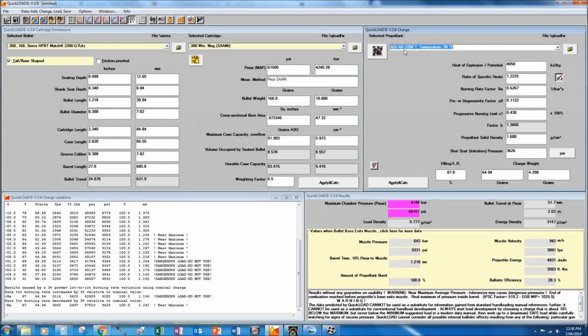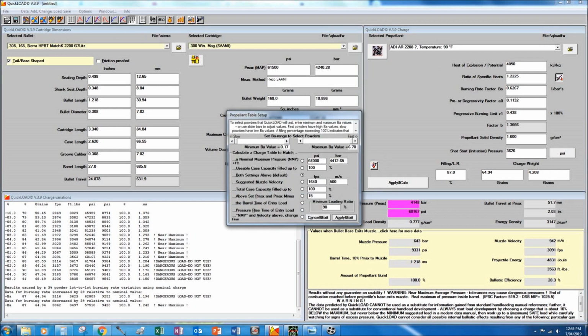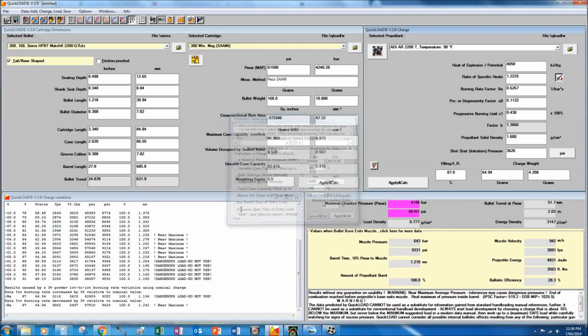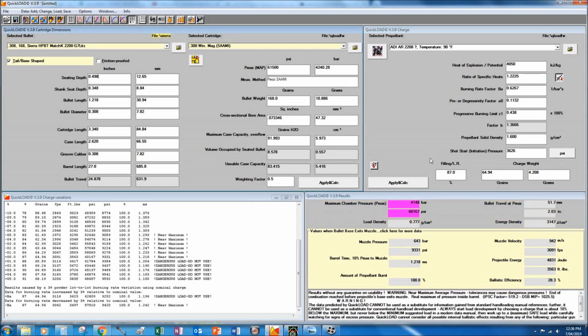Then powder, but your powder is determined by pressing this button here and typing in what powder, and under what pressure you want the powder to run at. Click it, click apply and calculate, go up, go down. Remember, for example, 63.6, 4, well that's a 4, so I'm going to stay at 6. That's a 9, so I'm going to go to 3. That's an example, and then you can save it.